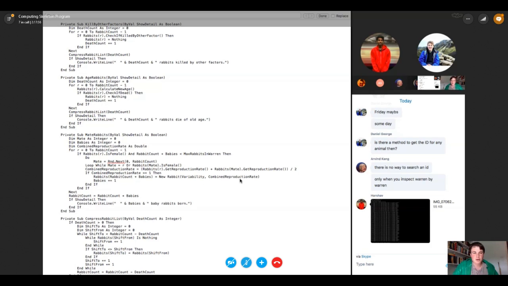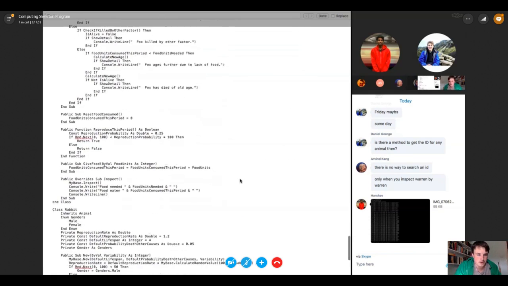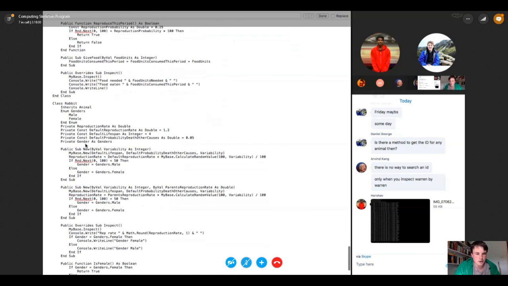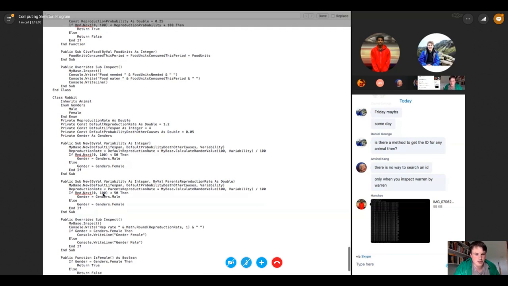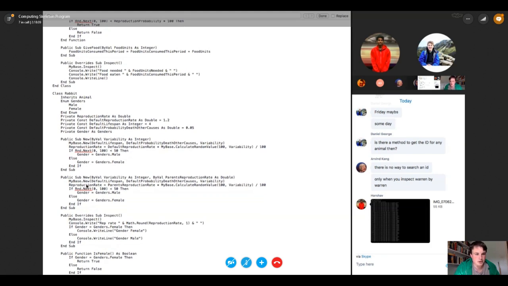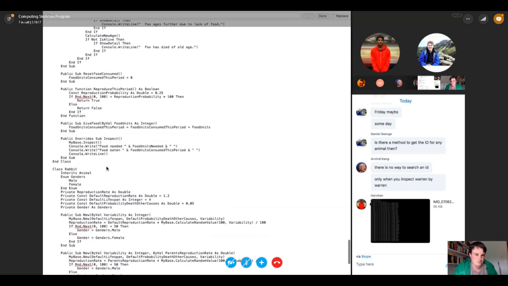What we saw earlier when we were generating our rabbits was we were only using the variability, but now we're passing through the parent's reproduction rate, which we use to determine that rabbit's reproduction rate. So reproduction rate now equals the parent's reproduction rate times a random value. And that's the only difference between those two subroutines.